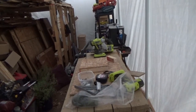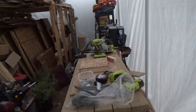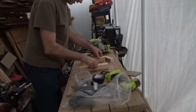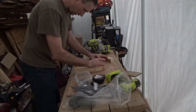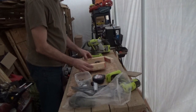And maybe even have a hot shower tonight. We'll see if I have time. I doubt it with the daylight fading as fast as it is. But I might at least get the shower stall put together. Okay, that fits nicely. So now I think I can eye it up.